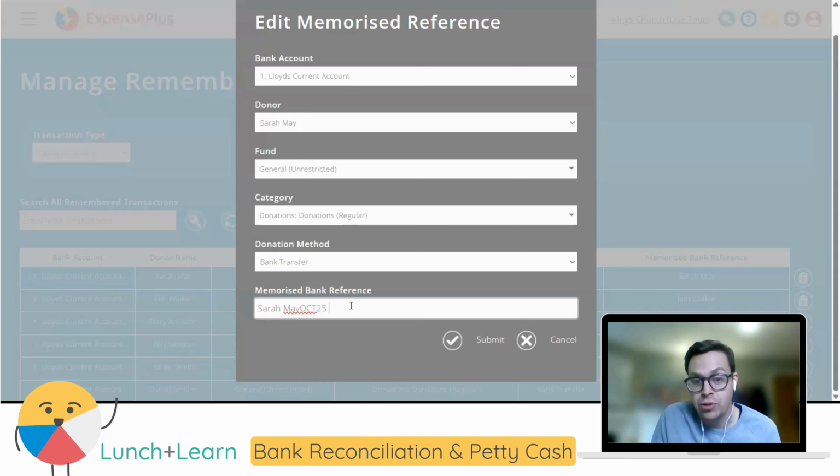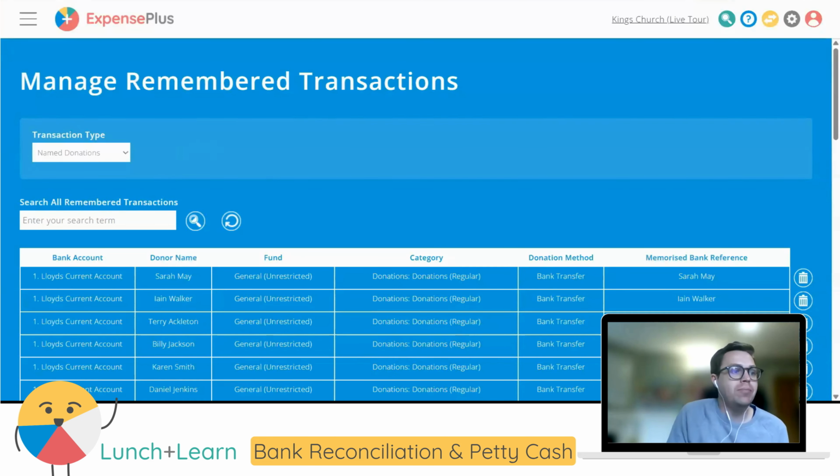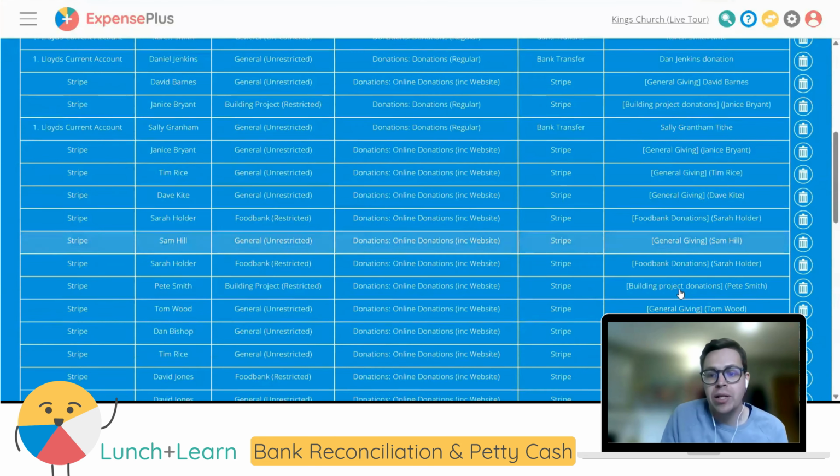Now, if you want this transaction to be remembered in the future, we're going to get rid of that end bit of the bank reference, because it's unlikely that in November 2025 that Sarah May's bank statement reference included October 25. So this is what we mean when we refer to shortening the bank reference. We just want to get rid of that bit if it is date specific. Okay, so that is quick matching.